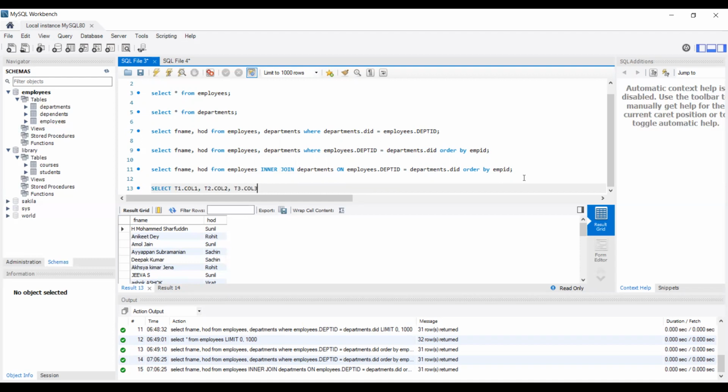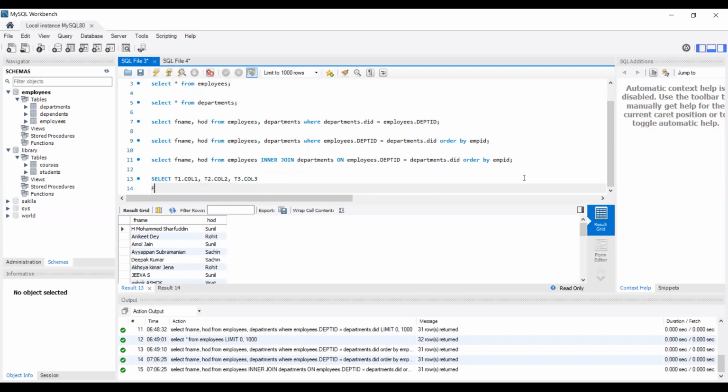Now from where? So you will say from. Now you are doing multiple joins, right? So it's better that you put a bracket here.